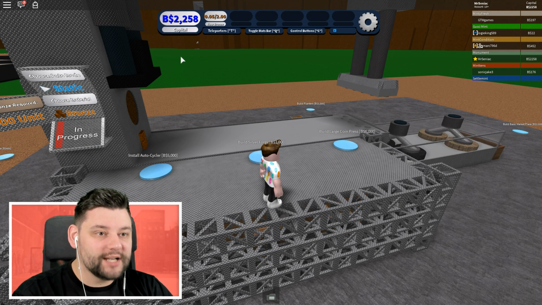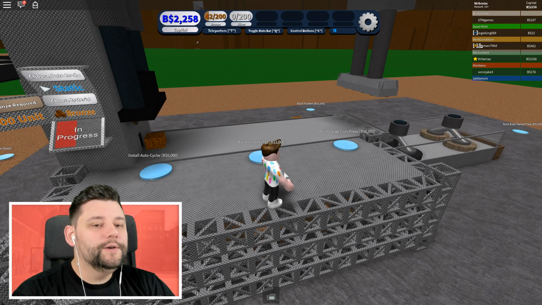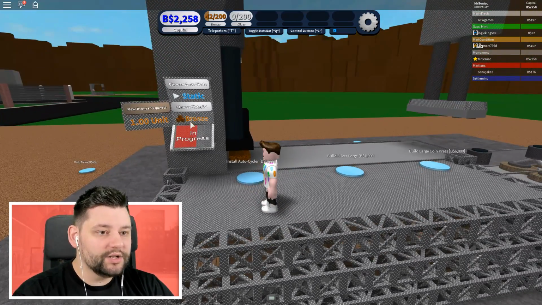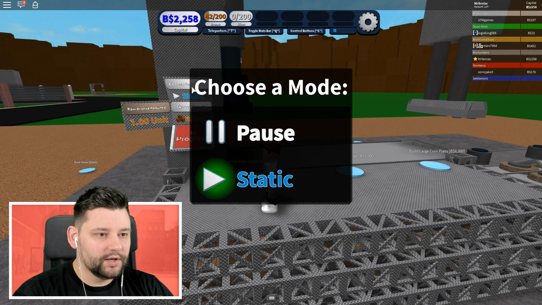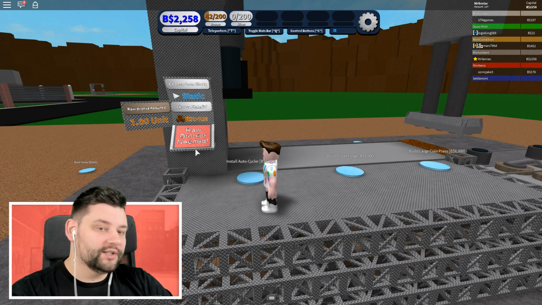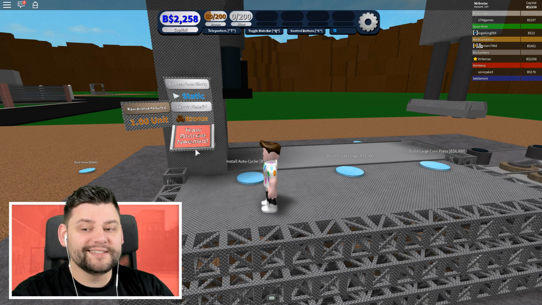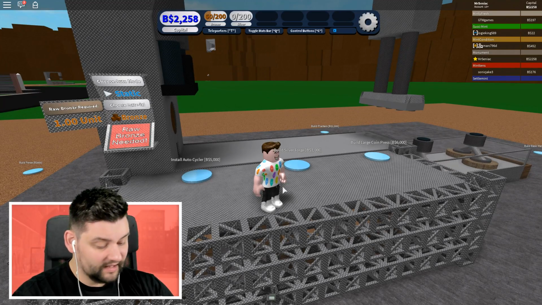Right, here we go. Second coin's coming through. So we got 42 right now, which is good. We'll have to then start changing this. Like, choose auto mode. Right, it's on static. If you buy the auto cycle, it will cycle through. So we're going to have to manually go back and forth between bronze and silver when it's creating that stuff.